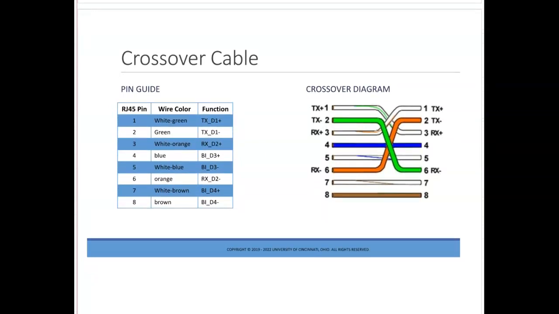A crossed cable is used to connect two switches or two like devices, such as connecting two PCs together. It connects a pin on one end to a different pin on the other end. The internal wiring of crossover cables reverses the transmit and receive signals. It is widely used to connect two devices of the same type, for example, two computers or two switches to each other.